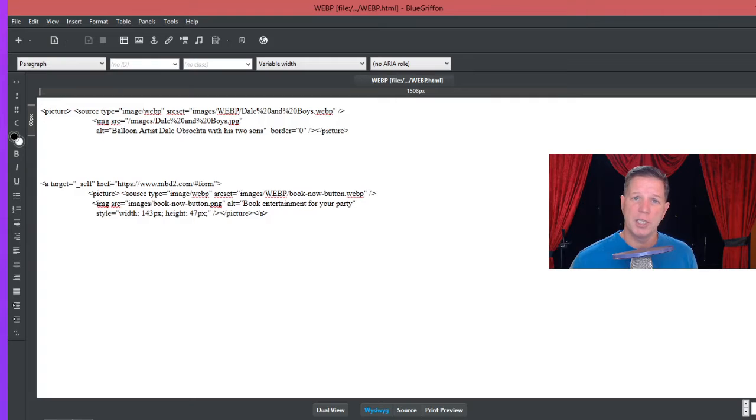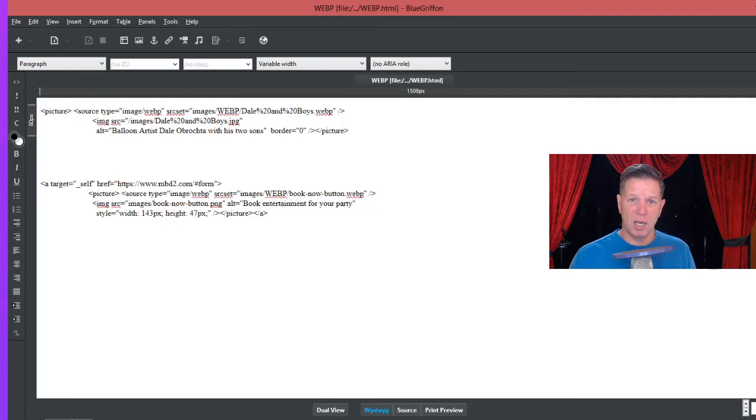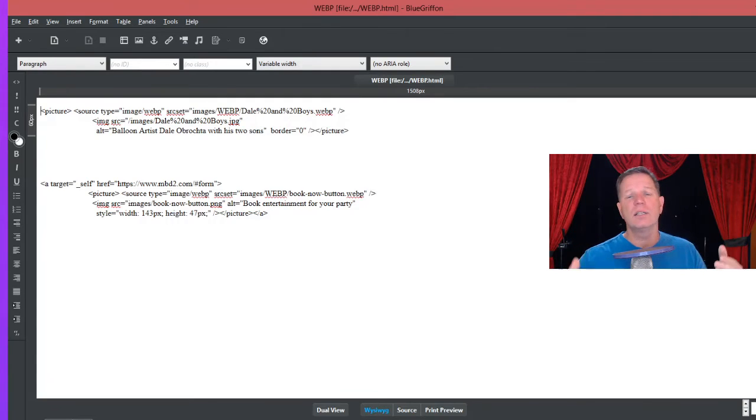Now, if you're doing HTML hard coding, you actually have to change your image tags. Your image tags get changed to what are called picture tags. Now, remember I told you that all browsers will support WebP. Well, here's what you do. You're actually going to do what we did back in the early 2000s: when the web browser loads, it sends a code to the server saying what type of web browser it is.